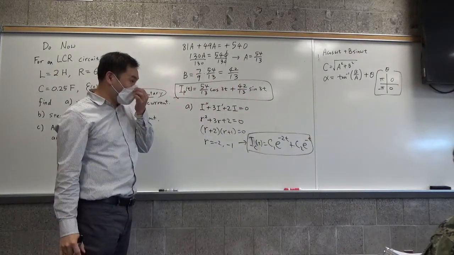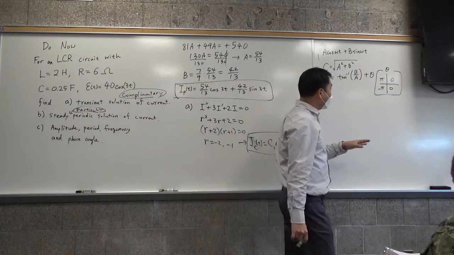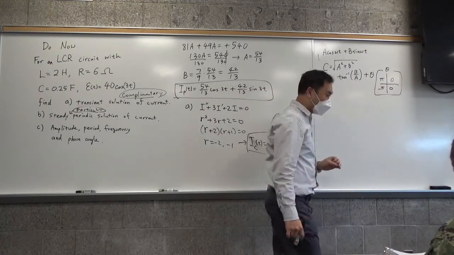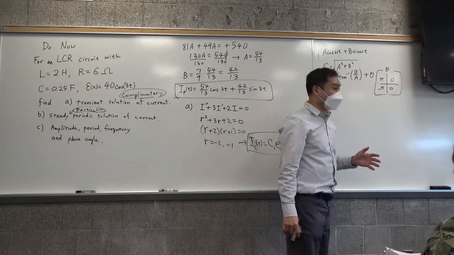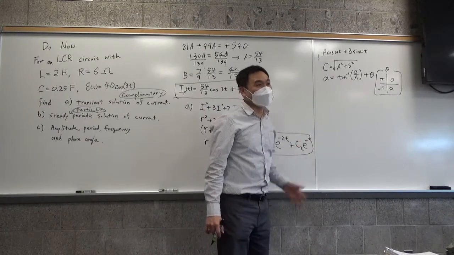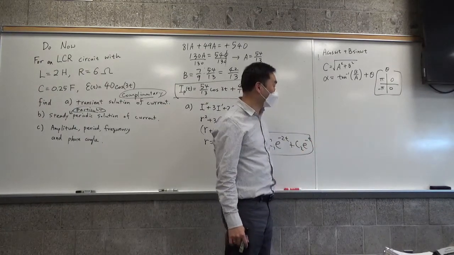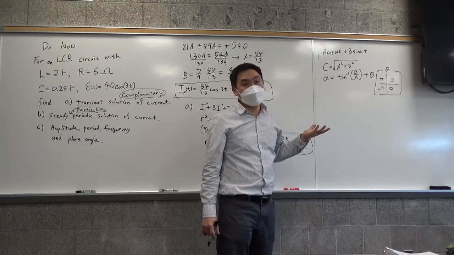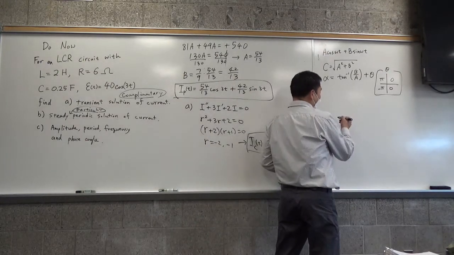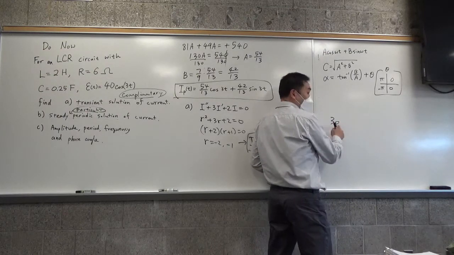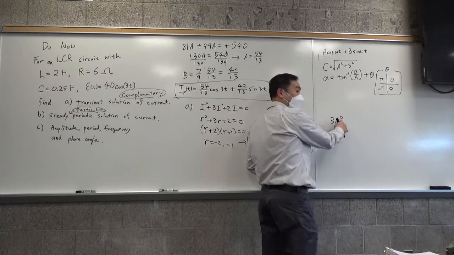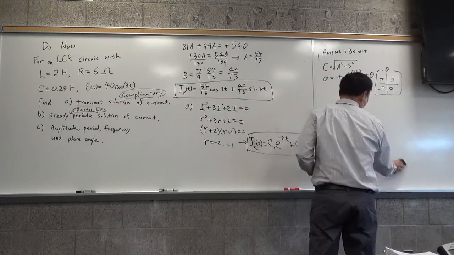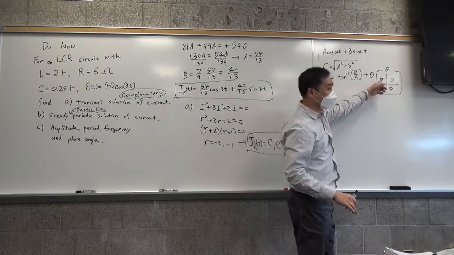I don't really care if you use degrees or radians. However, if you use degrees, these should be changed to 180 degrees and minus 180 degrees. That will be a source of mistakes. And while I don't really care about units, this being a math class, I'm not as strict with units as your engineering or physics professors. However, I am strict with units when it comes to angles, because that's a mathematical object. If your answer is, say, 30 degrees and you just write 30, I'm going to take a point off. It has to be 30 degrees. There's the small circle. That's important. So it's okay to write your answer in degrees or radians, but don't forget the small circle for degrees, and also to change this with 180 degrees.